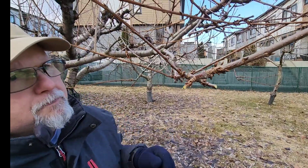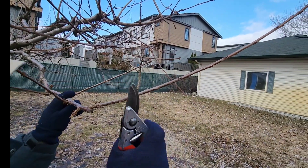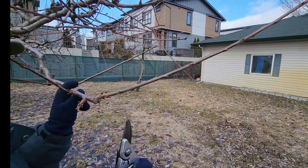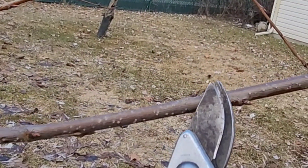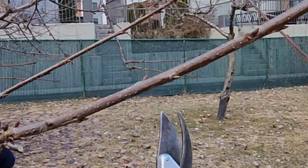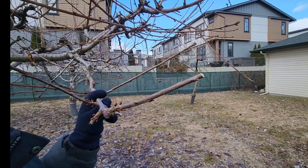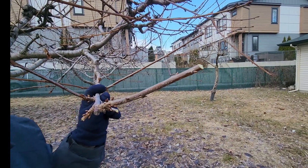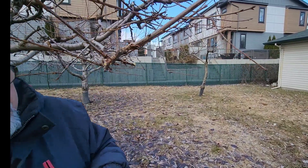On a fruit tree you can cut a branch off halfway along - just remember the direction the bud is pointing is the direction it's going to grow. This little bud here is pointing straight up so it's going to grow upwards, but this one down here is going to grow more outwards or downwards. I cut straight across the branch, not on an angle if at all possible, and I'm always at least a quarter of an inch away from the bud so it doesn't die.